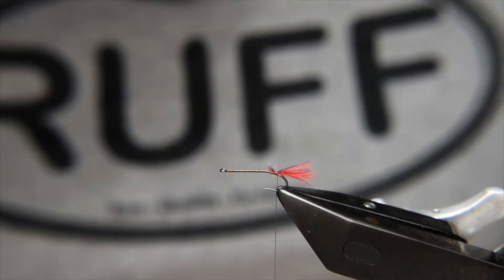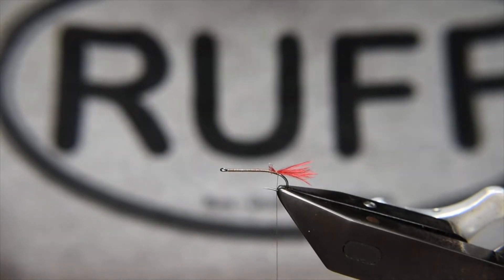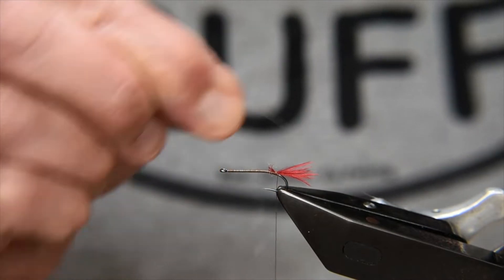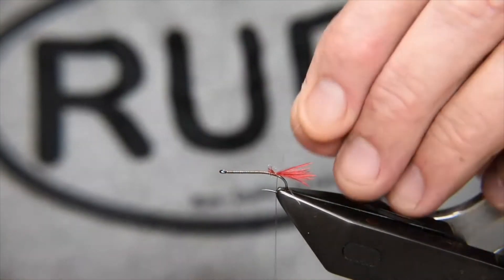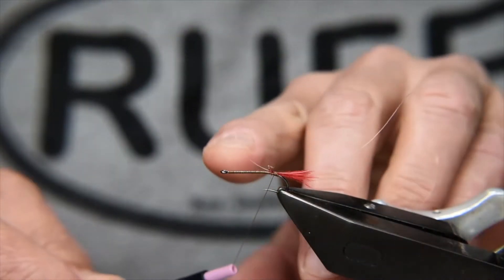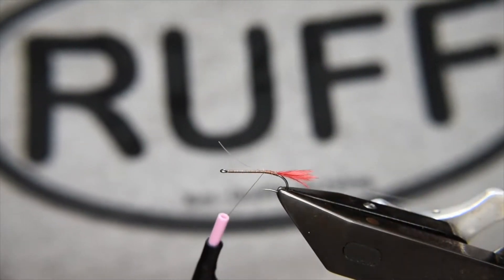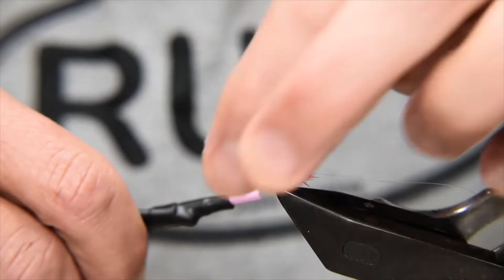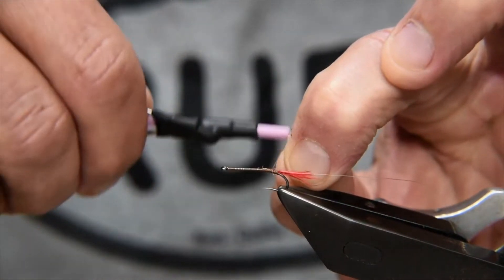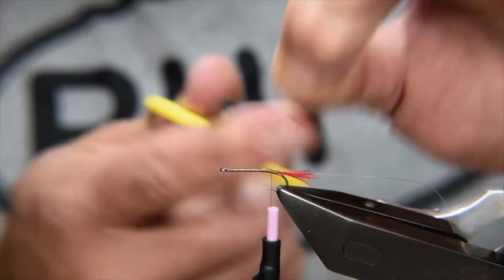The next piece is a piece of nylon for ribbing this fly — just some tippet material or a bit of nylon, something nice and thin. I'll catch that in at the butt, leaving the top fairly long. I'll come up the body a little bit, tie in the spots of emu, then come up four or five millimetres, pull the tag bit back, and come back down over the top. This helps lock that nylon in so it has less tendency to pull out during the overwrap.